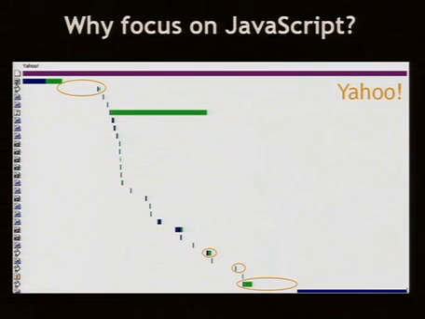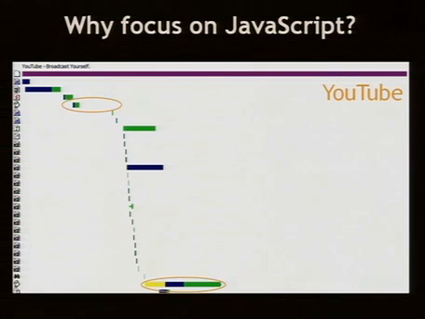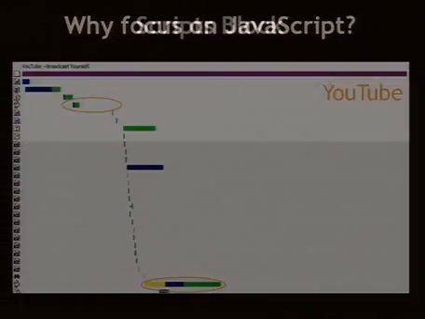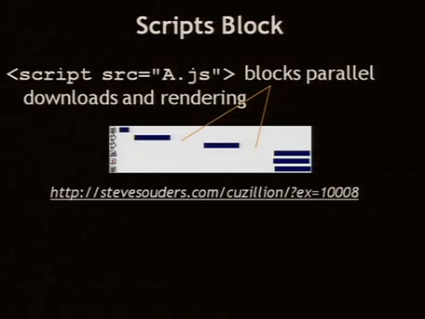Yahoo. Yahoo's interesting. You see these white gaps? This is most likely JavaScript execution, because these are all empty cache. So they must have a lot of inline scripts. There's also white gaps after the HTTP request for scripts. But when you don't see a script HTTP request and you see a white gap, that's most likely an inline script executing, and YouTube. So why is JavaScript so bad?